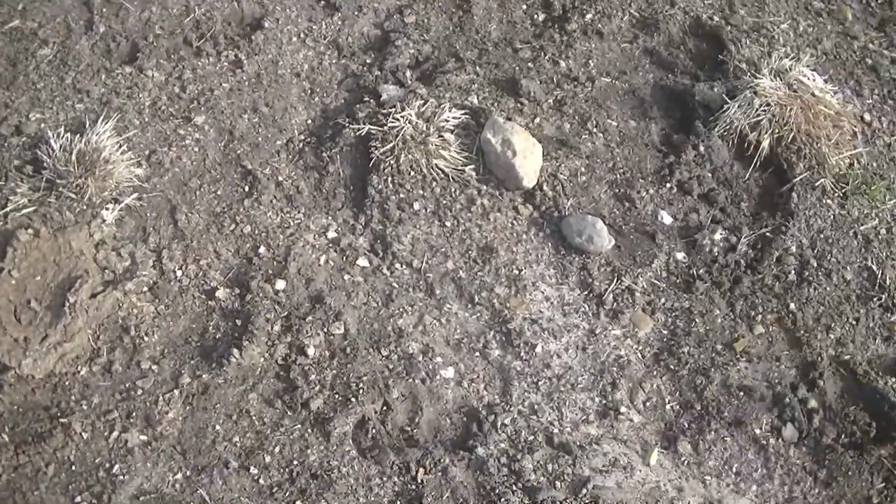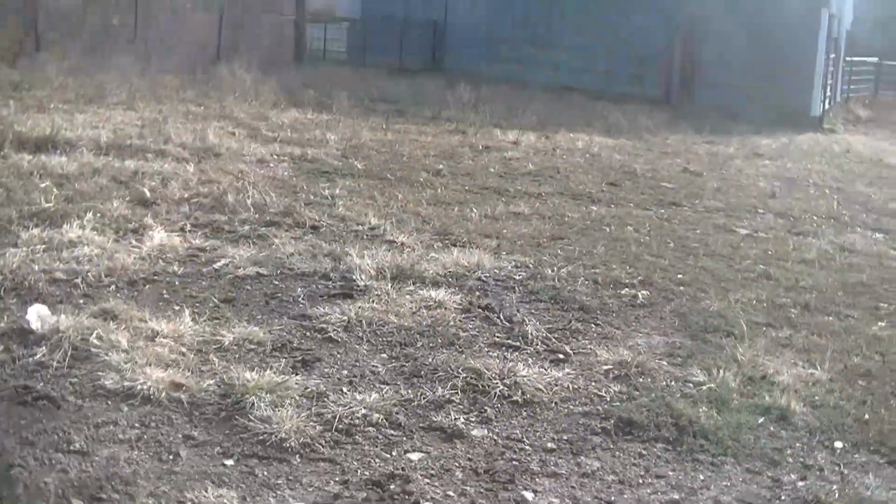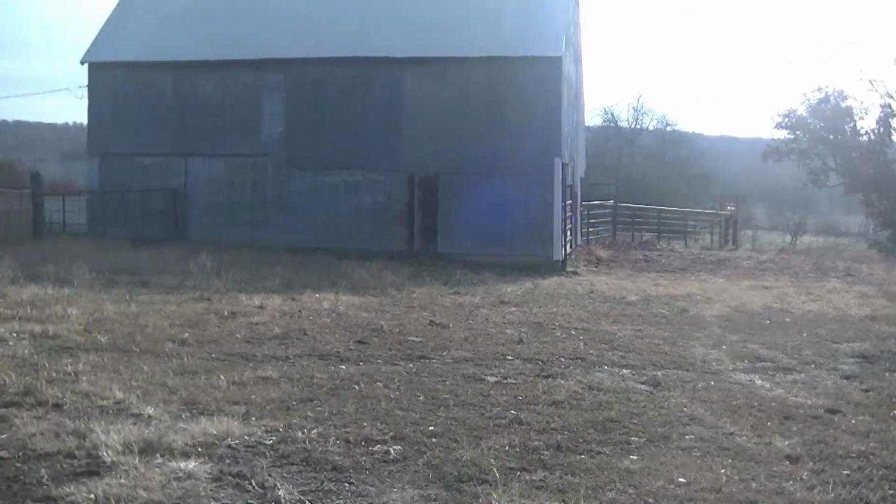Just showing that I'm taking my own advice to heart. Some of the places I look. I haven't been in this place in, I don't know, 8 or 10 years. A barnyard, a feedlot right here. I'm going to look at the drip edge of the barns, the old outbuildings, then head down to the bottom.